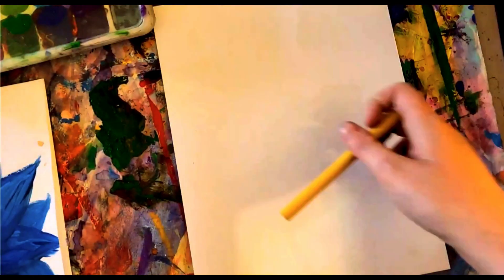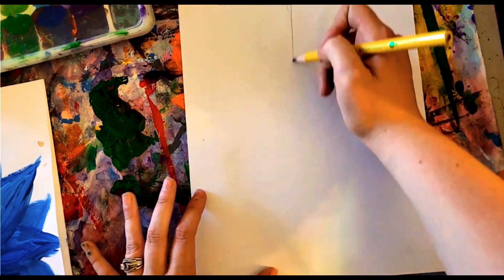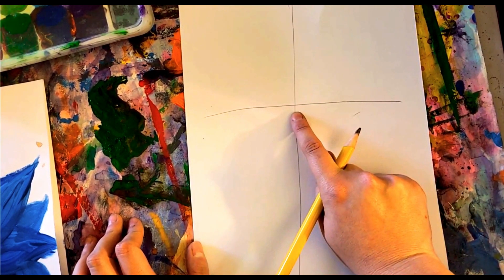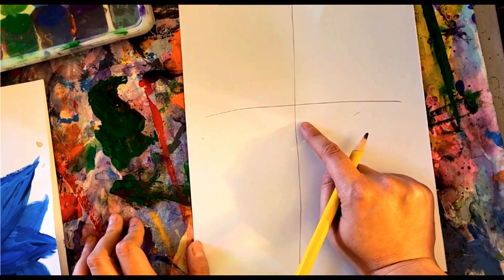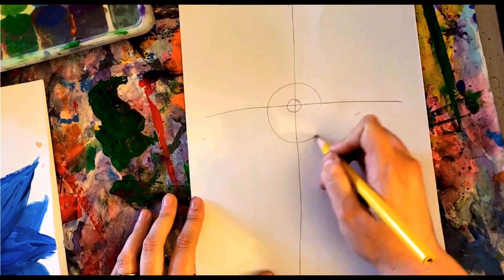We're going to use our pencil and plan out what we are painting. We're going to make a painted flower, then cut our flowers out and put them in a big giant vase. The first thing you're going to do is on your paper, plan it out — draw a big giant plus sign with your pencil. Find the middle where the two lines cross; that's where the middle of our flower will be. What shape is usually the middle of a flower? Circle! So you can make a little circle or a big circle.